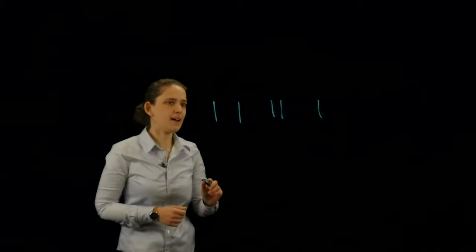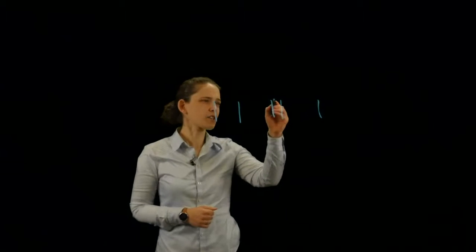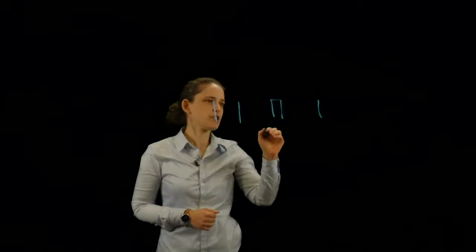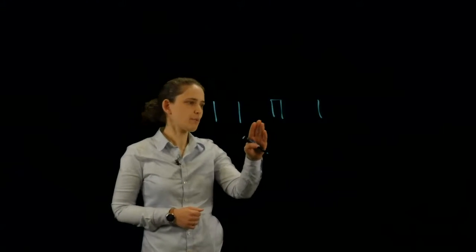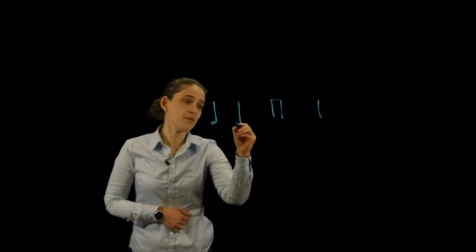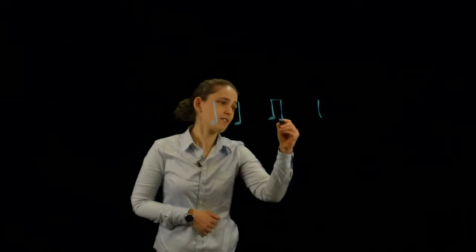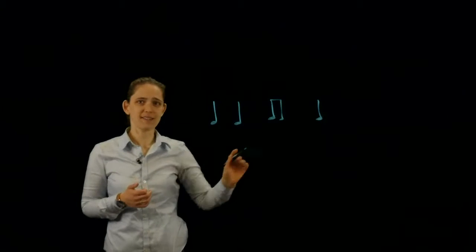I might decide that it's easy for kids to understand my sort of chicken scratching here, or I might decide that I want to borrow from notation and show that these are sort of separate, separate, together, together, separate. I might actually use conventional notation and call these eighth notes and quarter notes. I could also put them right on a staff. If I did that, I would scratch them out, so I won't do it on this screen.